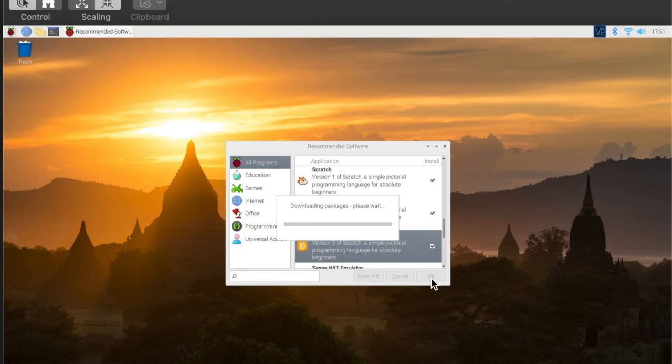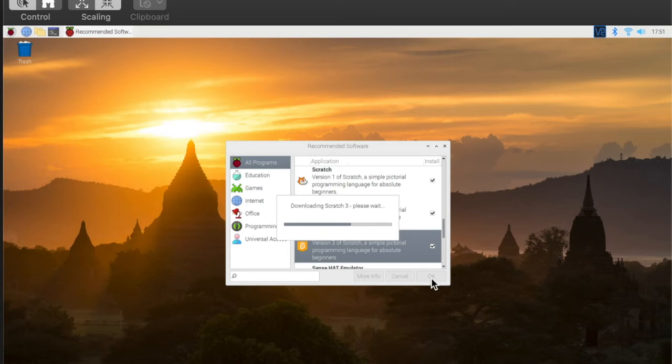It's going to install Scratch 3.0, and that's going to give us this common platform, and it's going to lead us to our first activity of some physical computing, a very small amount of physical computing. We're going to learn how to use Scratch to make an LED light up. So it's going to download here. Once it's downloaded, I'll show you what it looks like, and then we can move on.